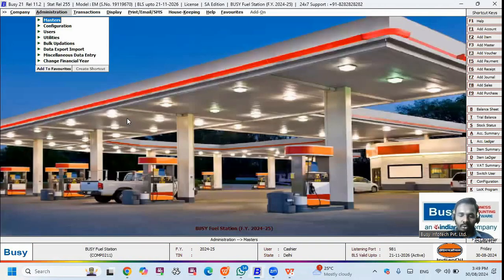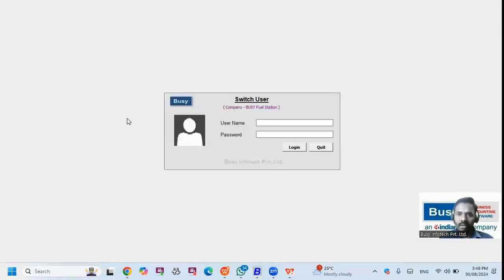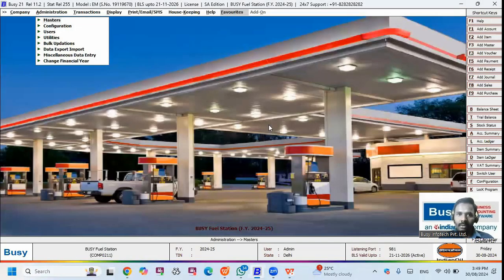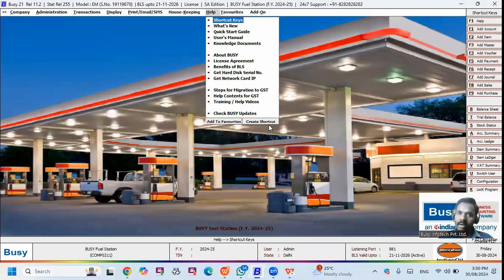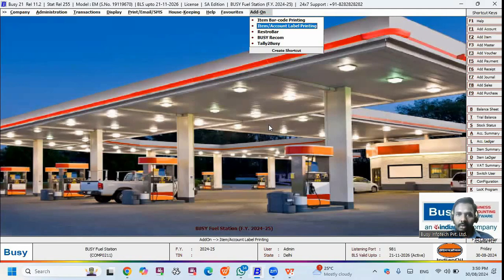Here I want to show you one more thing, that is how to deposit the money into the bank. Let me show you that. After the collection, there will be some cash, right? So we can't keep the cash in our hand. We directly go to the bank and deposit. That entry we can do like this.